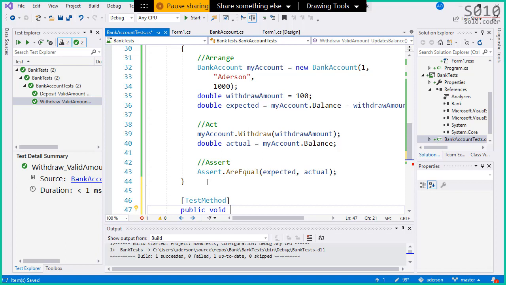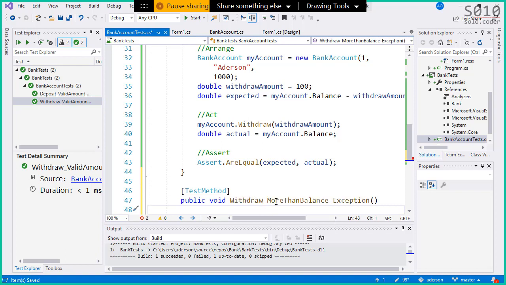Withdraw more than balance exception. Great. I like that, Teresa. Yep, so withdraw is the method. More than the balance is what we are providing. Exception is what we expect. So I'm going to use this. So withdraw more than balance exception.